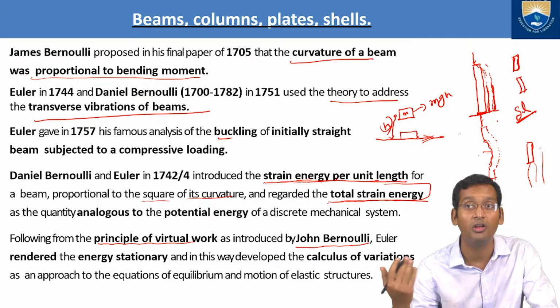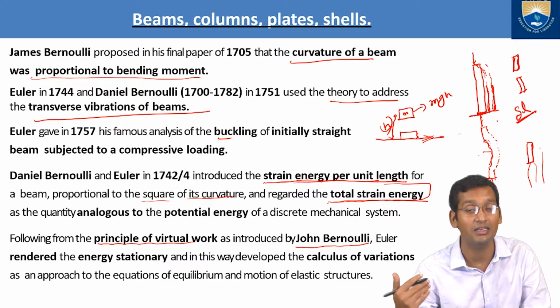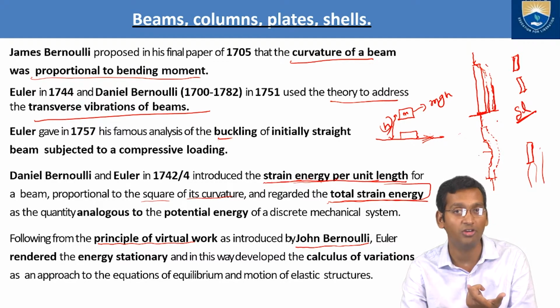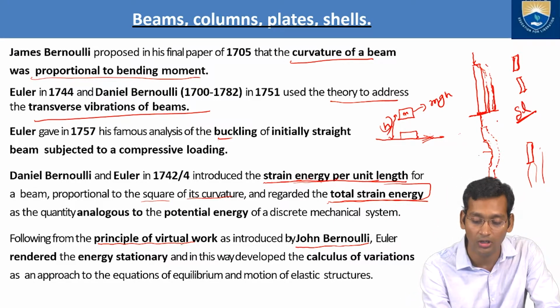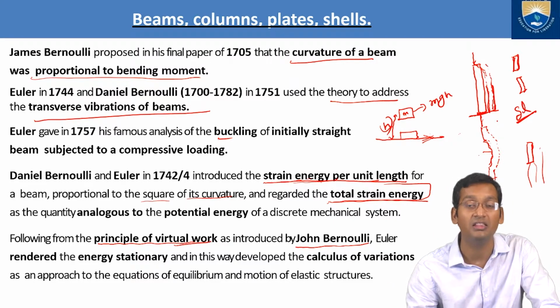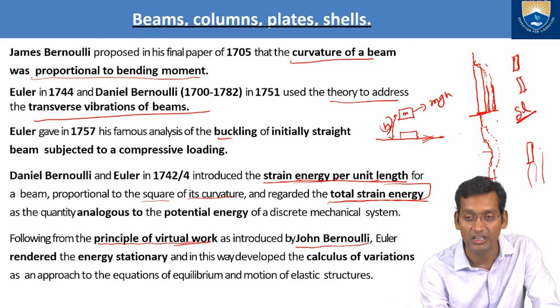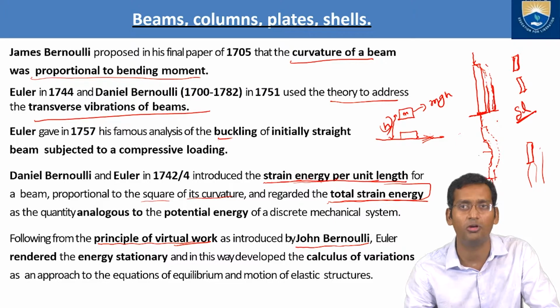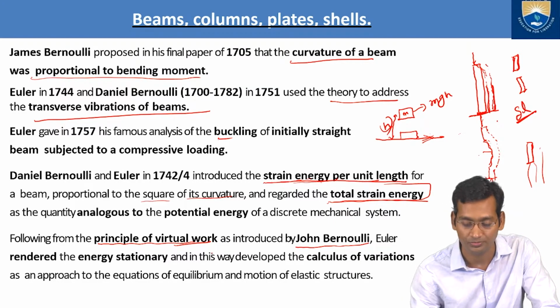So that is where the work is done, in expanding our muscles. Our muscles expand, so we cannot see that work, but definitely work is there, and that type of work is called virtual work. It means we cannot directly see the change of position of the block or whatever substance we are moving, and it was given by John Bernoulli.